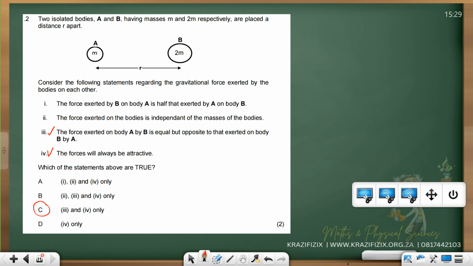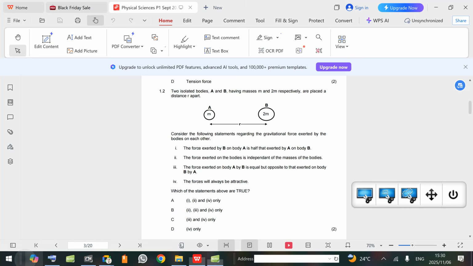Please, guys, tomorrow, at reading time, see how many multiple choice questions you can get. Don't do the ones with calculations. Obviously, you need a calculator, they won't allow you. But while sitting down, you don't need a calculator to answer this. So don't read, leave it. Reading time, question 1, question 2. Try with this paper that I'm sending to you. Give yourself reading time and focus on multiple choice. Let's see how far. I already sent the paper and I sent the memo. Let's give ourselves some test.